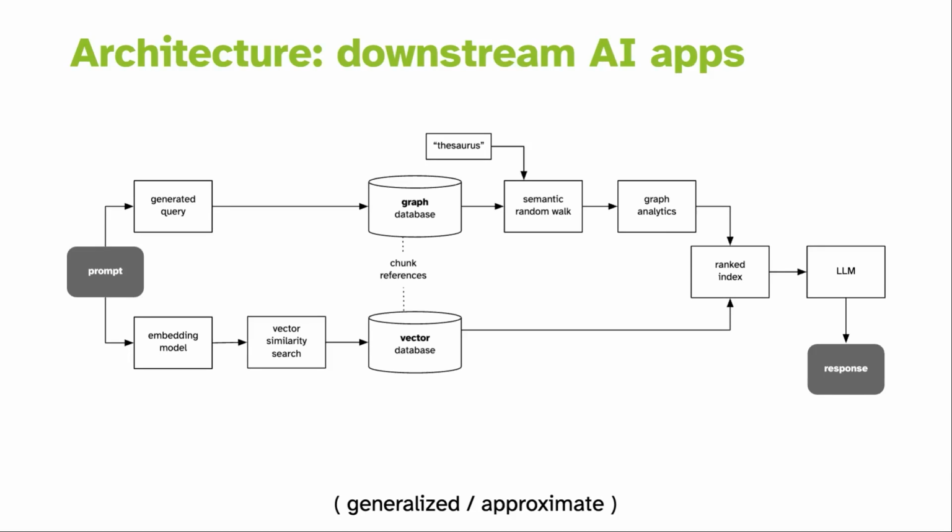One is you throw your prompt through your embedding model and you get some kind of vector similarity search and figure out those chunks that are closest to what the question being asked. Pull that out of your vector database. You end up with a ranked index of the chunks that I think in priority should be fed to my LLM. You feed that to the LLM, it does its syntax engine thing and sequences together the different parts of the raw text to provide a response.